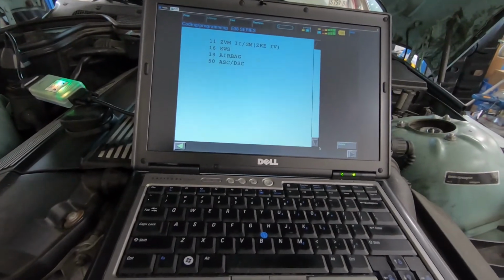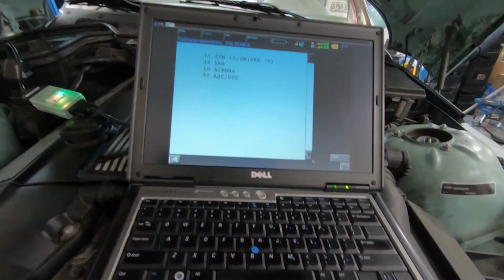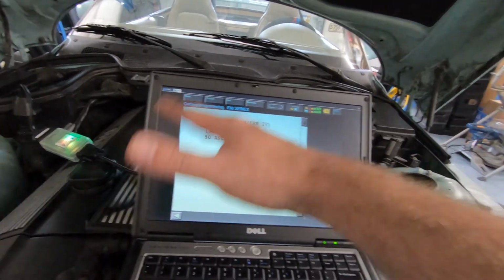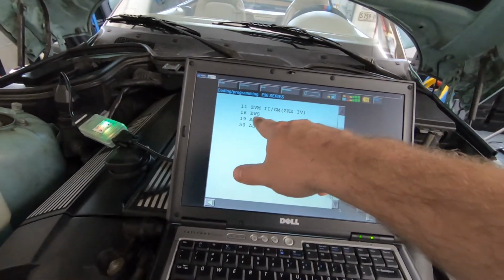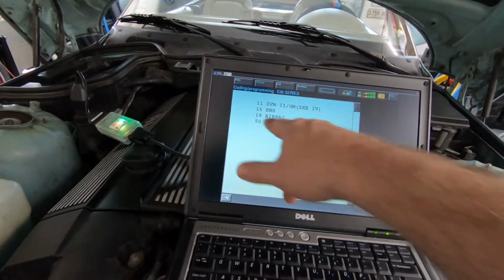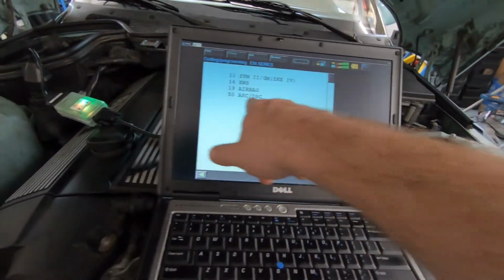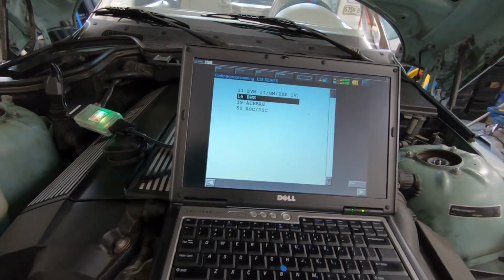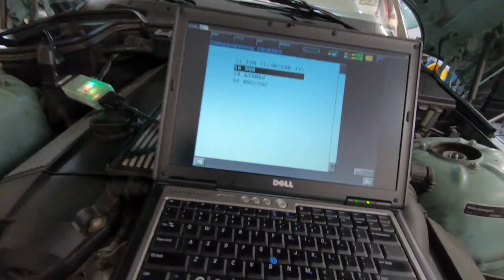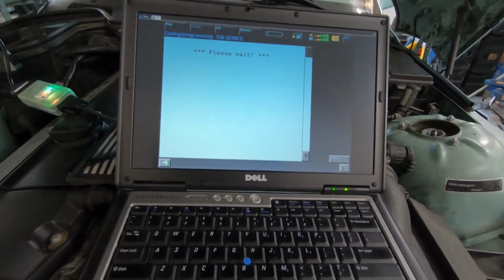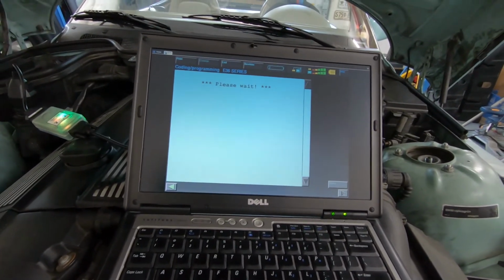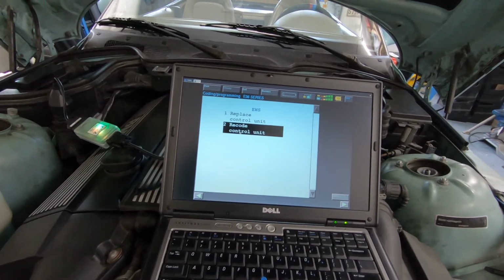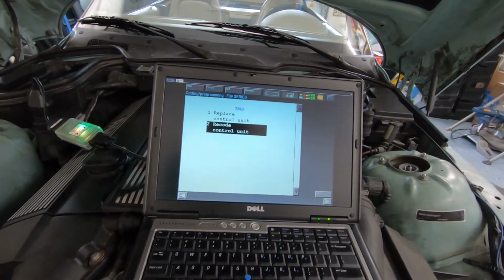Here are the modules that I can code in this portion. So the ZVM, that is the general body control module. EWS, that's the security system. Airbag, pretty straightforward. ASC and DC, that's your stability control. Since the EWS is the master of this, I select that module, because if you change it in the EWS, it should transfer that knowledge to all the other modules. So what we're doing here is recoding. So selecting that.